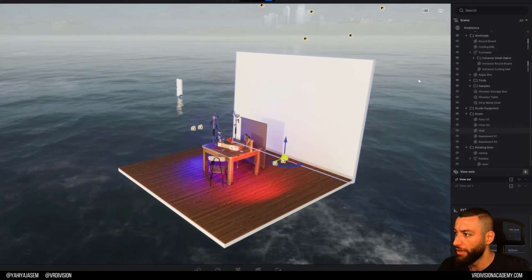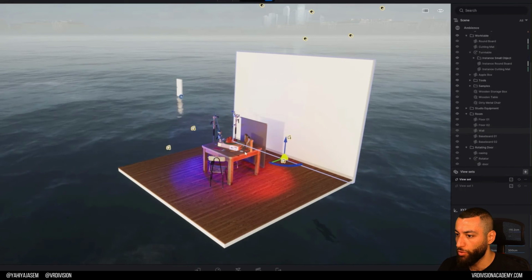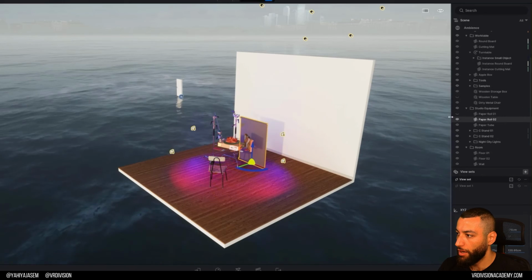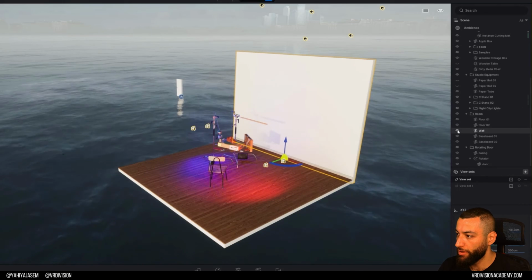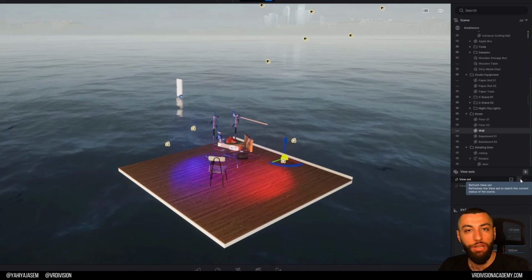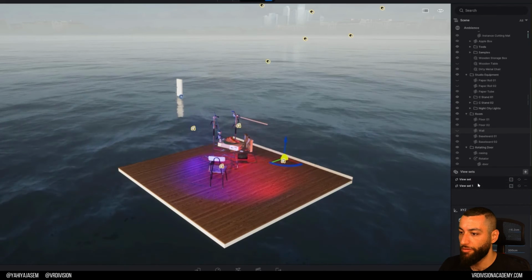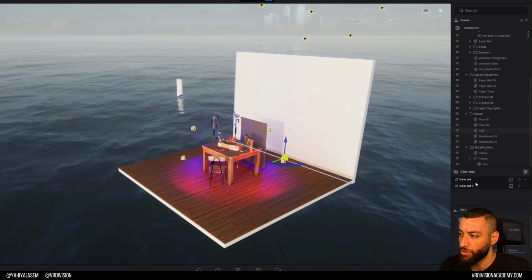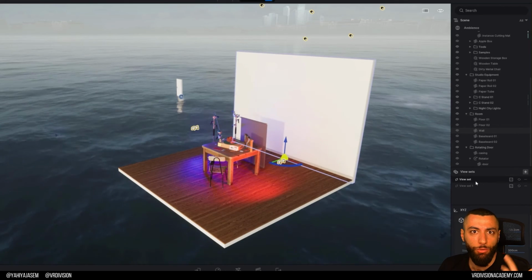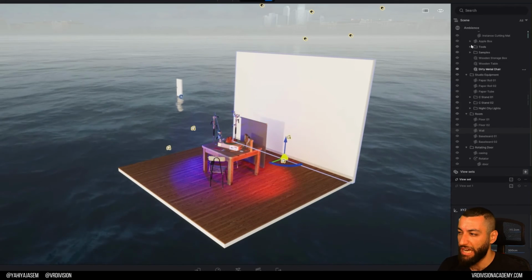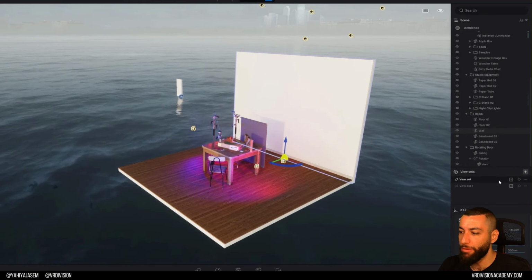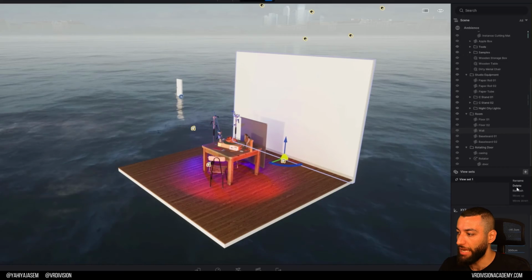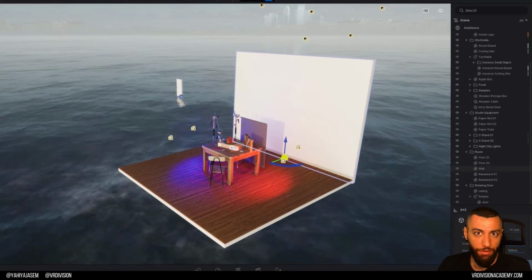So if you decide, hey, I want in my view here to have this hidden and this hidden, and I don't want this or this, I can refresh my view. You may have multiple products, multiple things, multiple lights, so you can decide what's visible and what's not, so you won't have to unhide and so on. So these are very beneficial, and you can right click to delete, move it up or down, give it a name and so on. So those were the view sets.